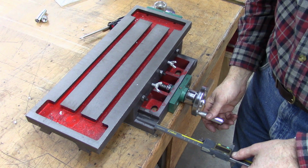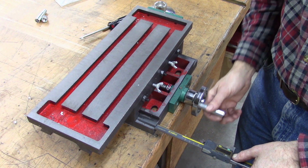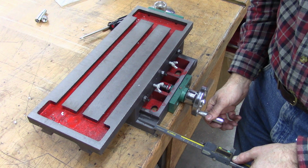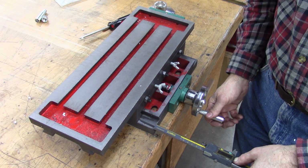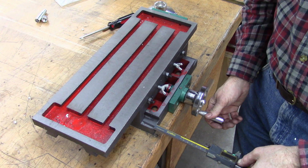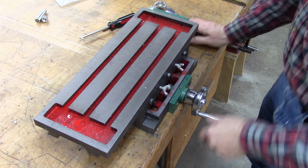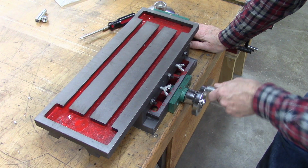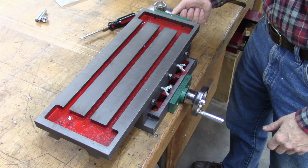Okay, I've got my scale on my caliper set at metric. Let's see what we got. 4 millimeters. 8 millimeter. 12. 16. So that one turn is 4 millimeters. I assume the other one's the same way.